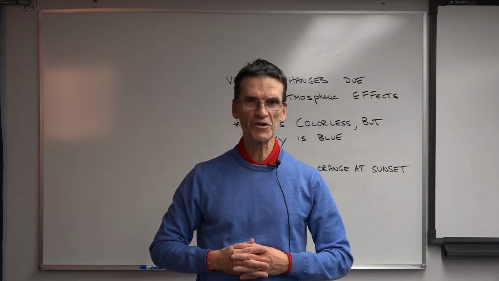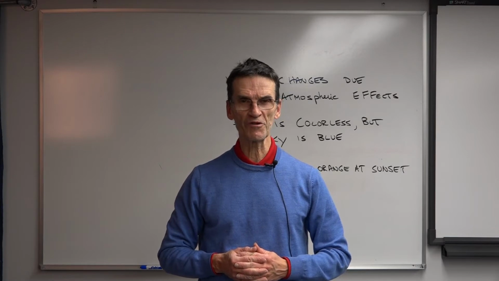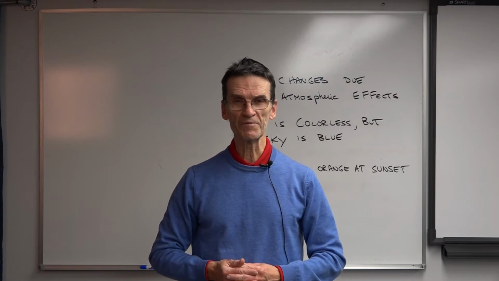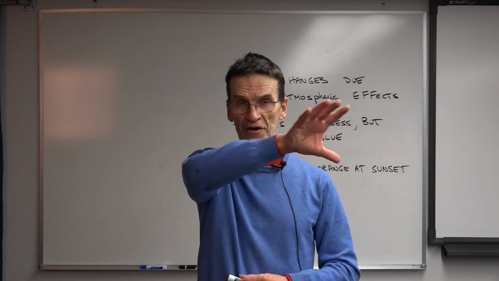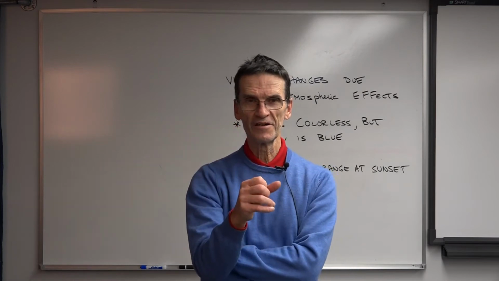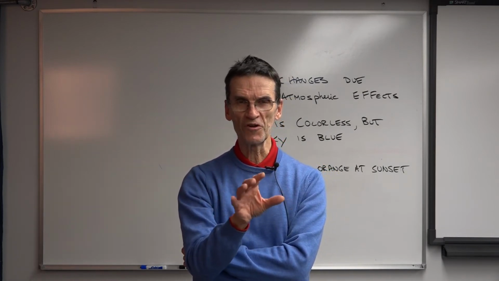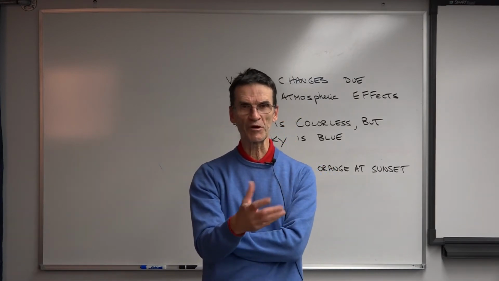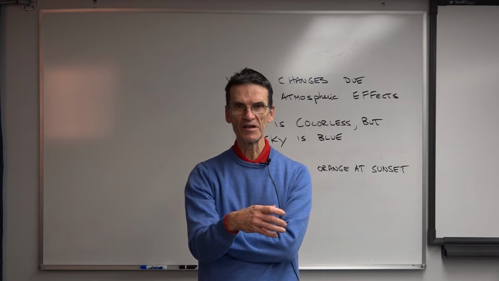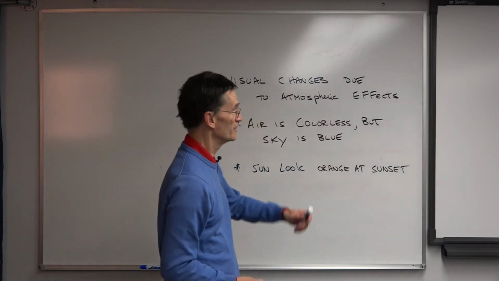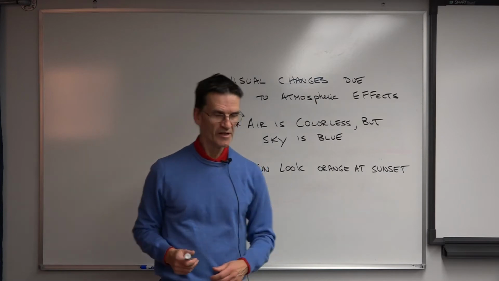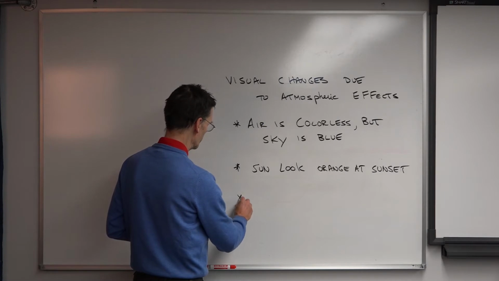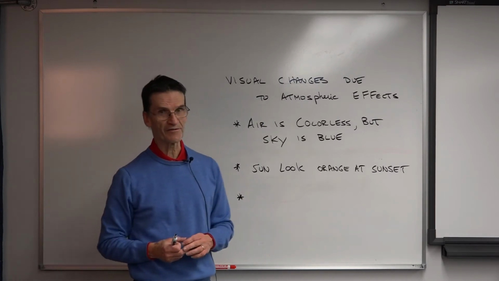Now, you wouldn't know that unless somebody told you or you read about it, because that's what I see. Same thing with the moon. Sometimes when the moon is very low on the horizon, a full moon usually, the moon can look orange. The moon is not orange. If there was no atmosphere, the moon would always look basically whitish yellow. That orange moon, again, that's due to an atmospheric effect, but I'm just putting the sun down here. Another example of an atmospheric effect.